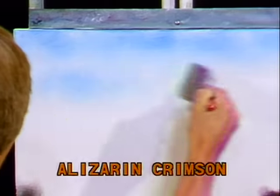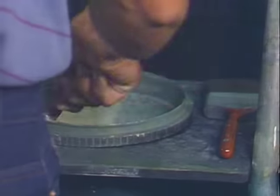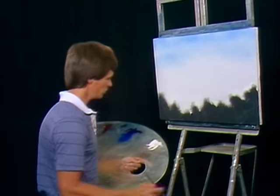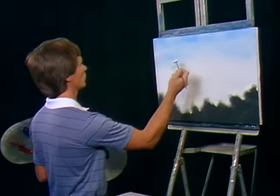We'll gradually blend this in using our magic white since it makes a nice base coat, and we'll let it gradually lighten up as we work our way down to where maybe the horizon line is going to be on this painting. We'll go ahead and clean your large brush here. I think maybe better on this painting we'll use the fan brush, and we'll load it up with some titanium white. Load it fairly heavy — that way you'll get the brush to work right for these clouds.